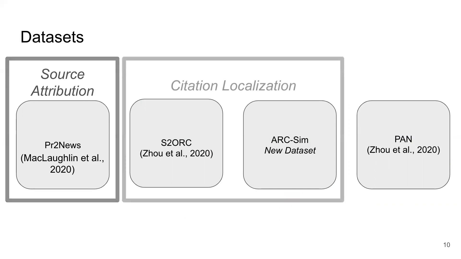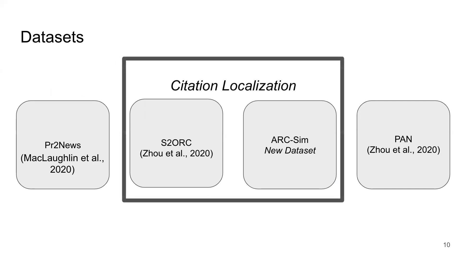The next two are citation localization datasets. These are scientific article datasets where the source documents are abstracts of cited papers and the target documents are sections in papers that cite that source. Citation localization consists of identifying which sentences in the target section, if any, contain a citation to the cited source.